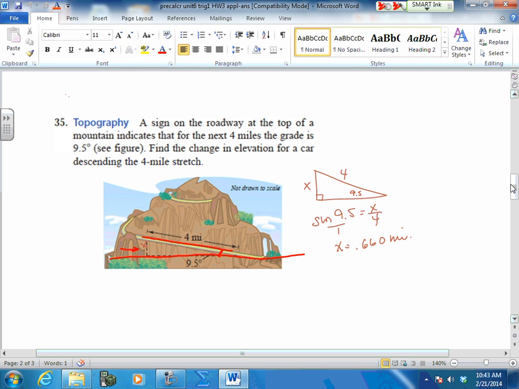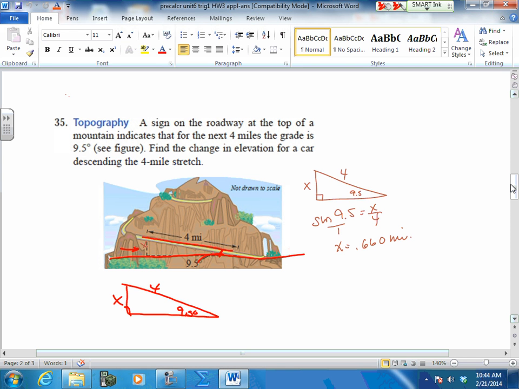This is your change. It went from down here to up here. This is your angle of elevation. They just put a little arrow here because they just couldn't fit it in. So you're looking at a triangle that says 9.5 degrees. You've got 4 here, and you need to know the change in elevation from here to here. Right triangle. Anytime you make a height, there's where your right angle comes into play. So, opposite over hypotenuse.